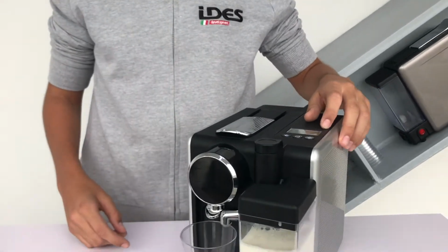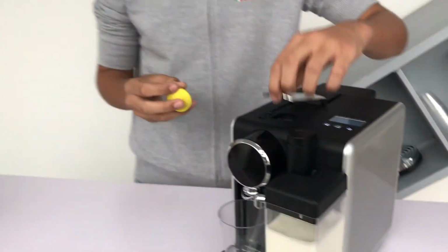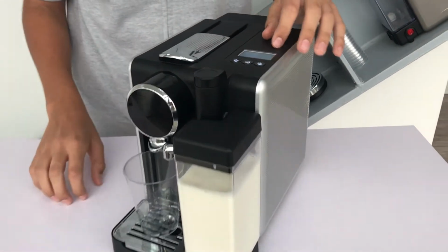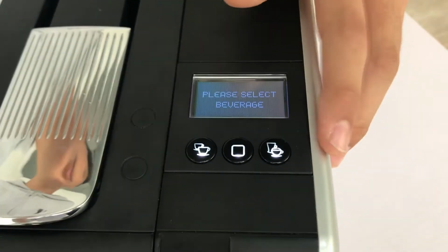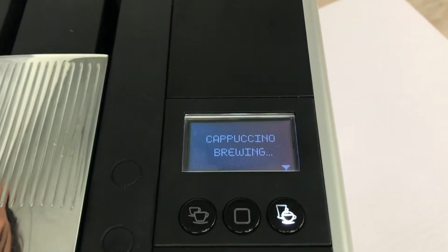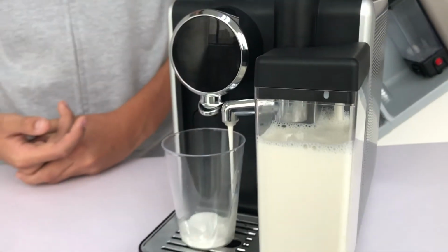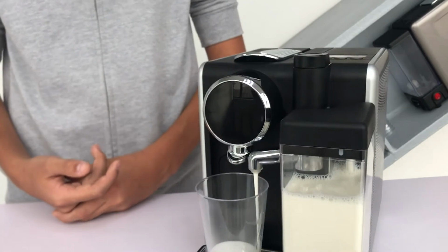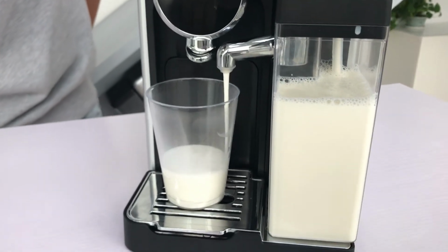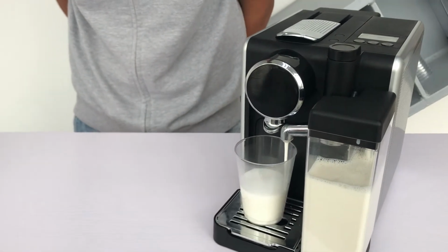And now we can put this upper up as this cup is bigger. And right now I'm gonna use the same capsule from Italy, right here. As always, same drill as the espresso. Put it in, close, super smooth as always. And for the cappuccino, we only have to press it once. So there we go. And now we just have to wait for it. As you can see, it has a nice fluffy texture to it, the cappuccino, as the brewing system is very well made.